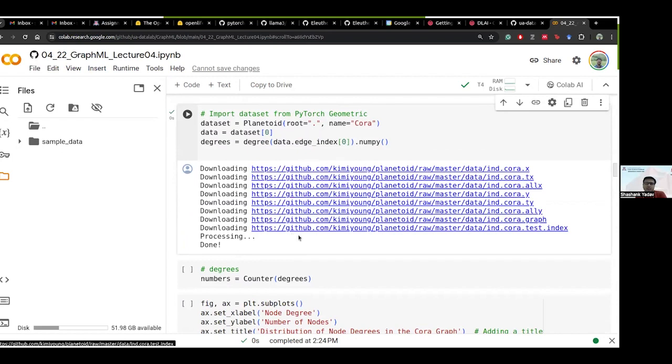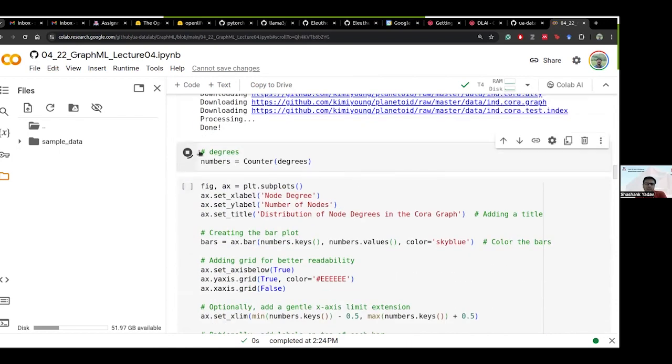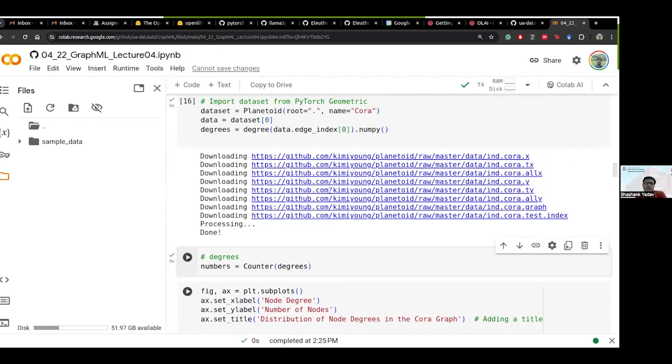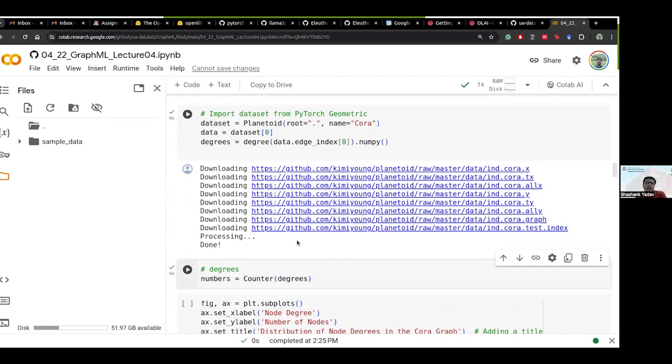If you want to know more about these two datasets, it's there in tutorial 3: what these datasets are, what problems are defined on them, what kind of class labels are there, and so on and so forth. And then we have this degree. So what we are doing here is, why do we even care about using a graph convolutional network? Because it introduces two things. First is the degree normalization, or the normalization of the adjacency matrix by degree.